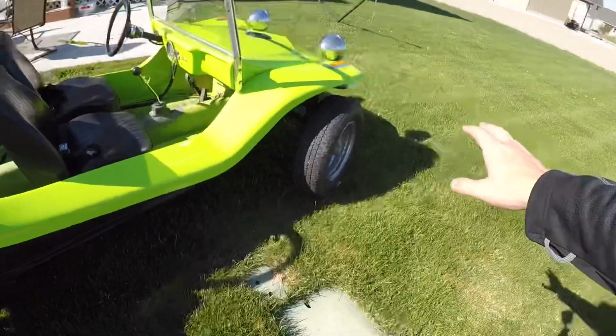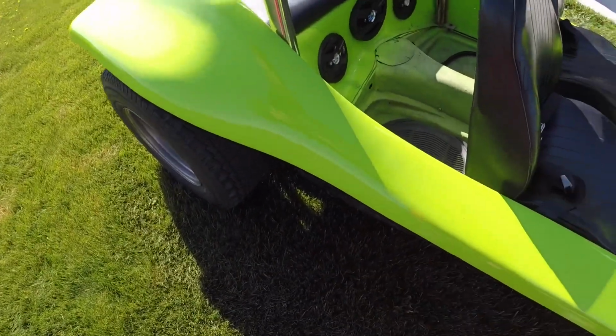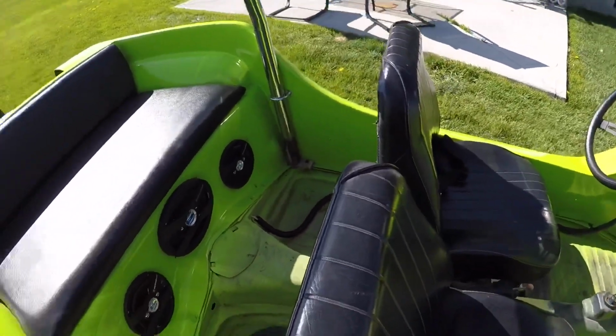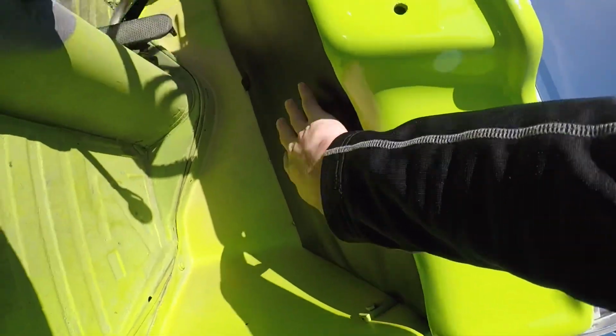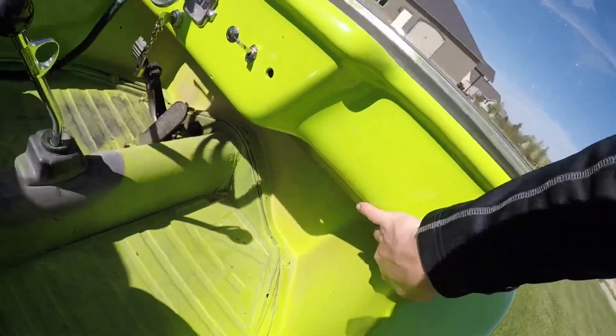Those are stock wheels, front and back. Got used tires to cut the price a little bit. The audio system, this was an afterthought. This is a Bluetooth audio system. There's speakers all up in there. Our speakers underneath this panel in here, I don't know if you can see these holes here. This was the most recent addition, this leather carpet piece to cover up all the wiring.